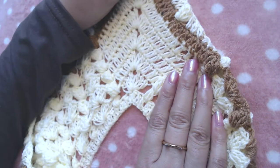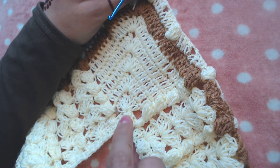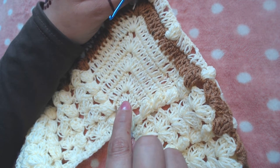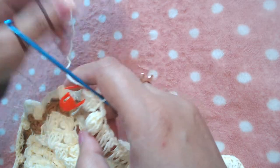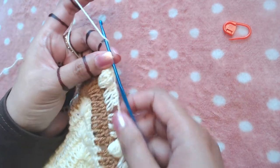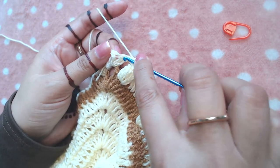From now on we are going to repeat this round — you can think of it as copying and pasting our third round here. I don't need the stitch marker so I'm removing it because I can remember this is our central point. I'm going to chain three — one, two, three — our first double crochet is made. I'm going to make one double crochet into the next two double crochets.